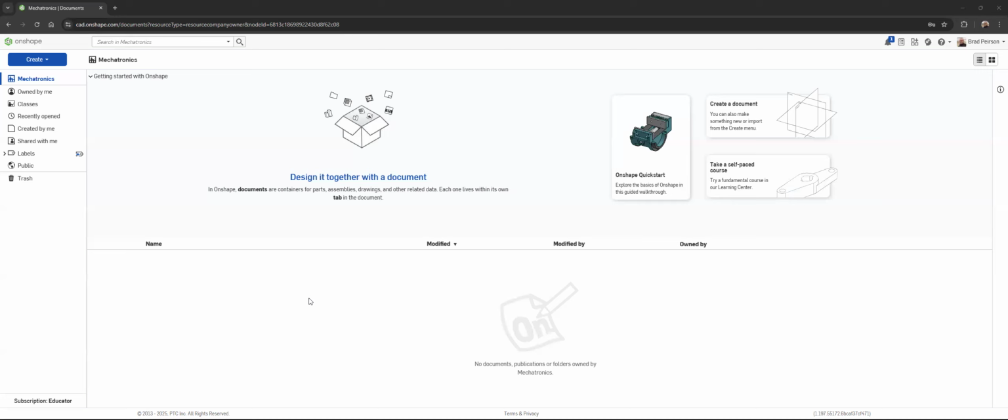So I haven't done much except create the account and log in. On the way to this home page were a couple of pop-ups. One asked me about units, and I left it in imperial, inches, pounds, and seconds. But then one of the things that I really like is it asked how I wanted my mouse mapped.